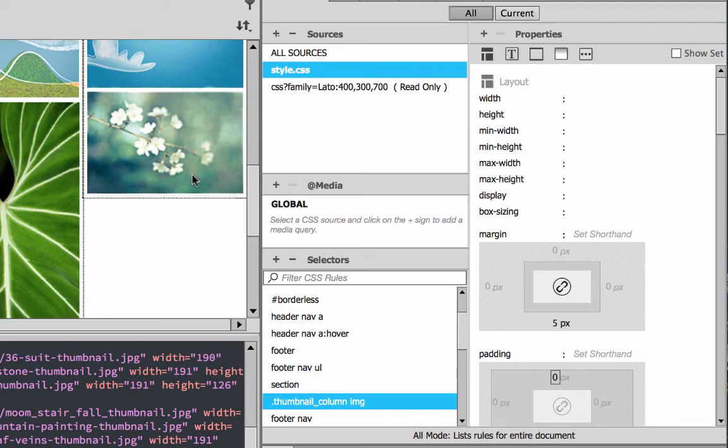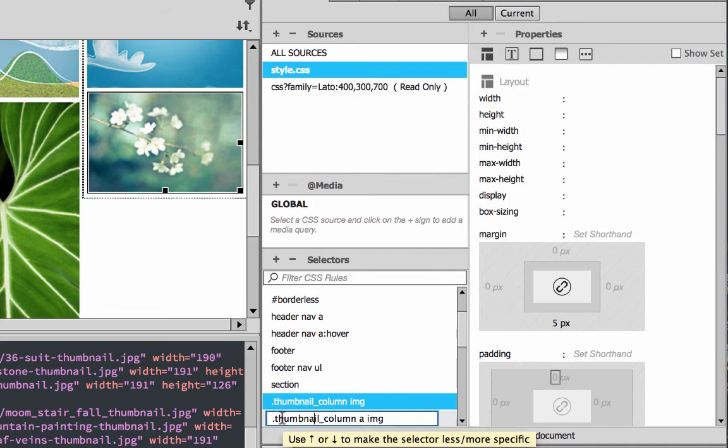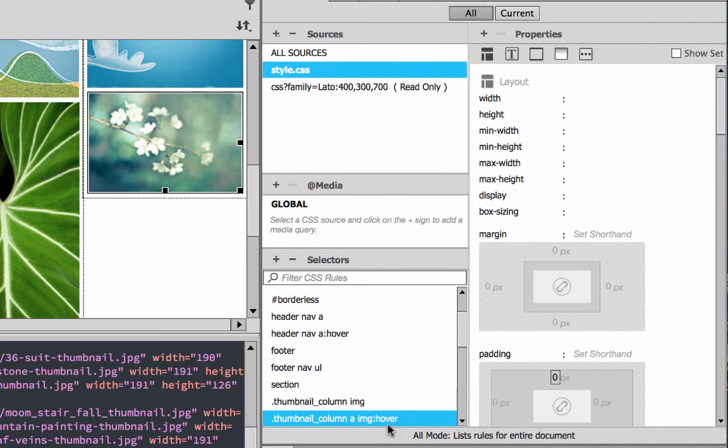I select any one of these images and I create a new selector. It says dot thumbnail column a image, and I'm going to add a hover at the end. So this selector will control the hover effect over the images.